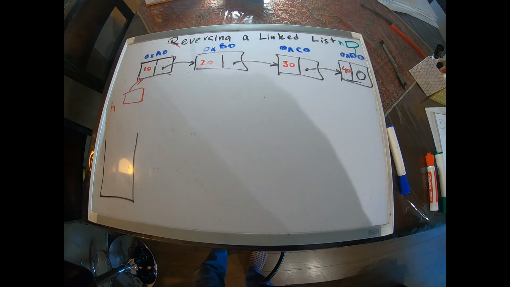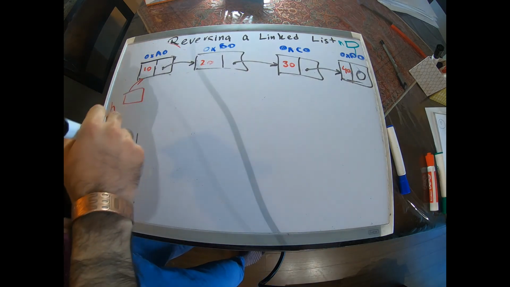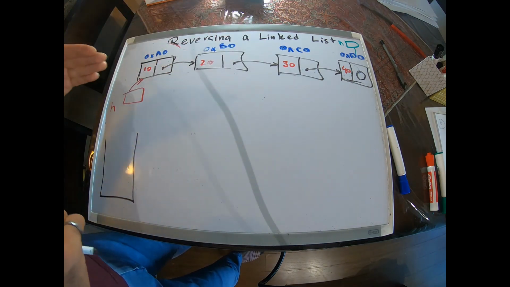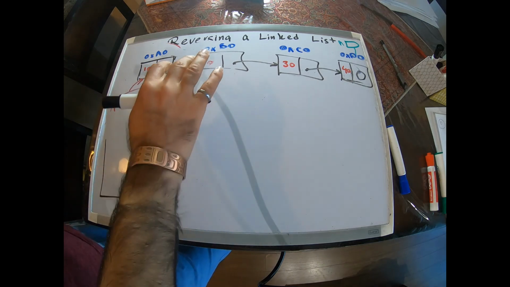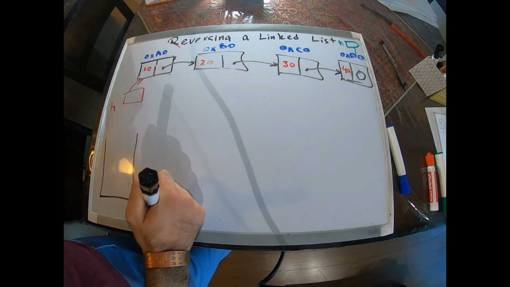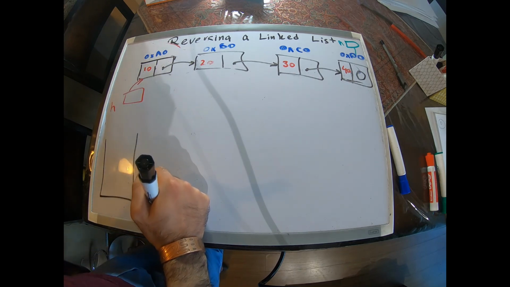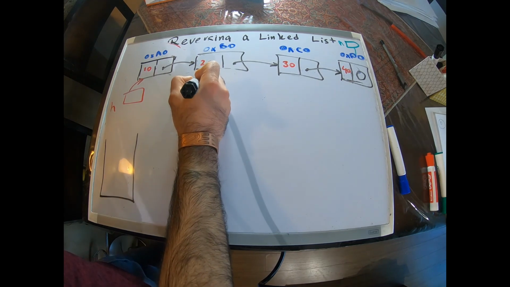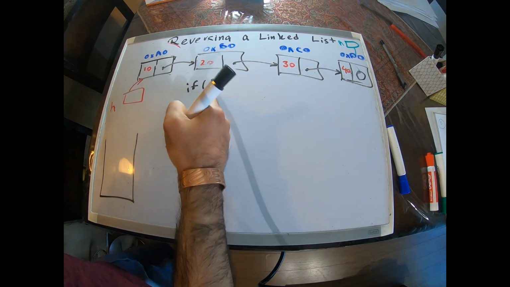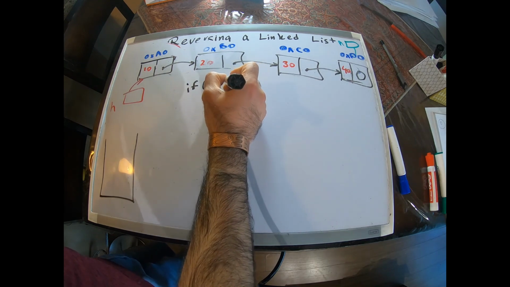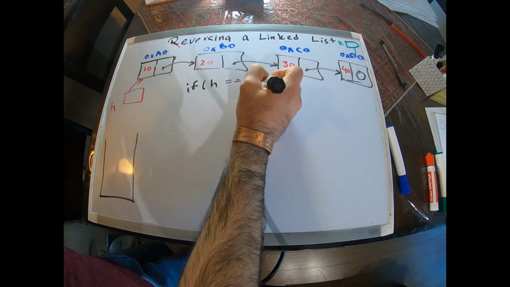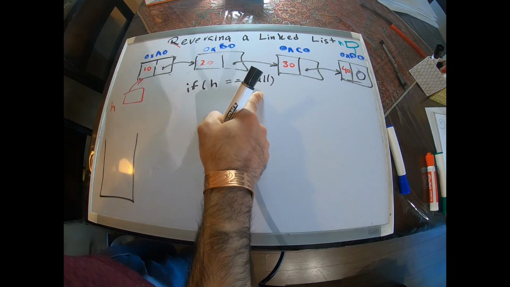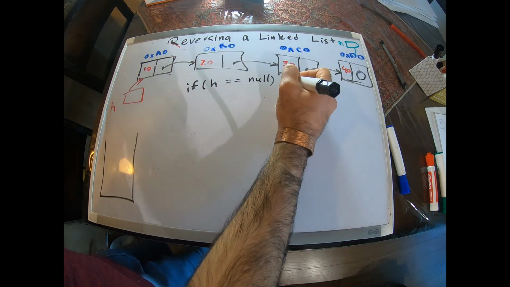So let's write down functions. I don't have enough space, so I'm not gonna write the header of the function, everything, but I'm gonna write pseudocode here. At this point, first of all, maybe I should have done this in the previous ones as well, but if head is equal to null, do we have to do anything? Right? If we have an empty linked list, no. So at this point, return.